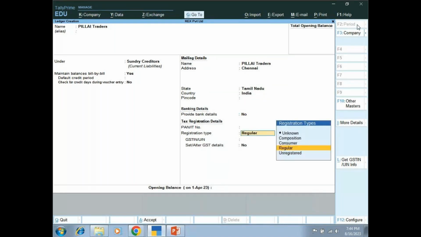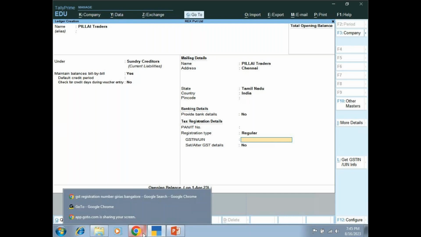So the state code for Tamil Nadu is different. 29 is Karnataka. Tamil Nadu is 33, I think. We'll check, it is there in Google. Not a big thing. After doing it 2 or 3 times, you will know: Tamil Nadu 33, Gujarat 24, Maharashtra 27. The list is very much available in Google. Okay. So I'll just take one sample number.